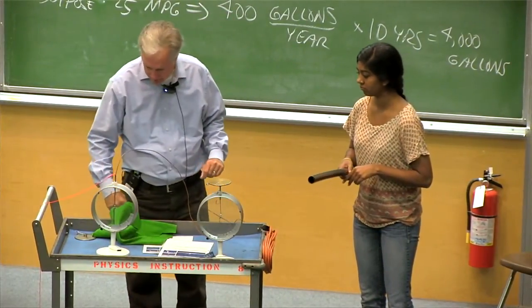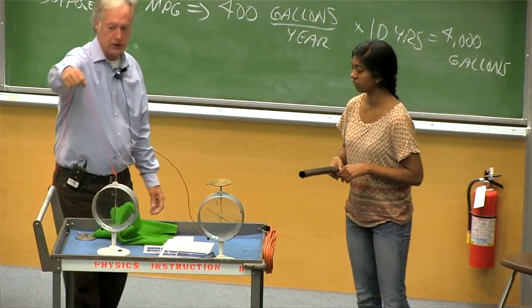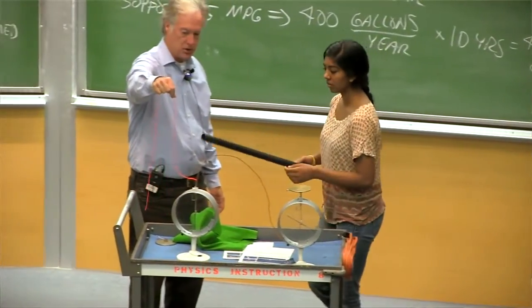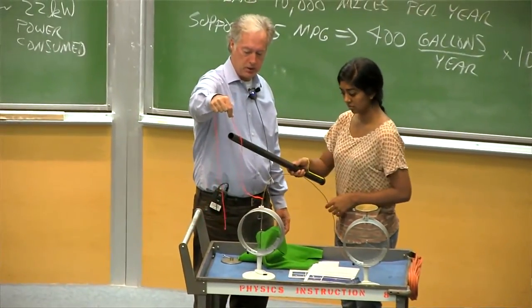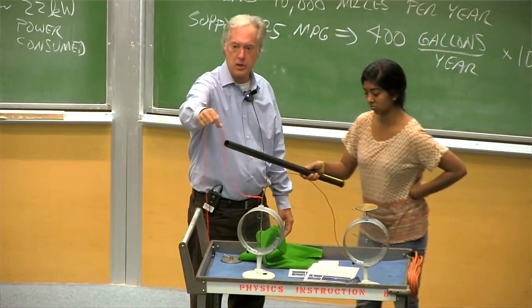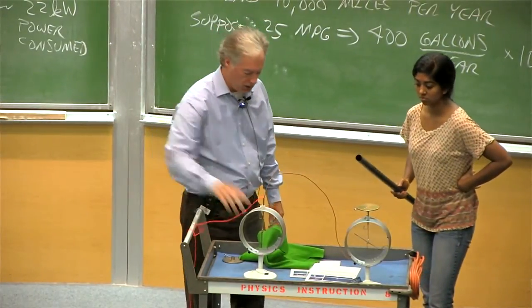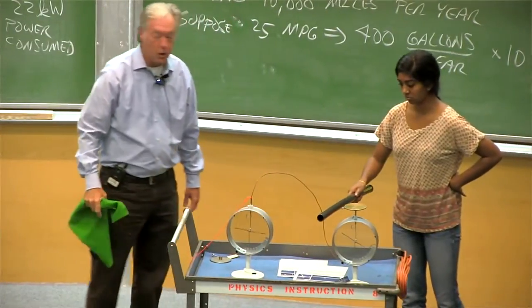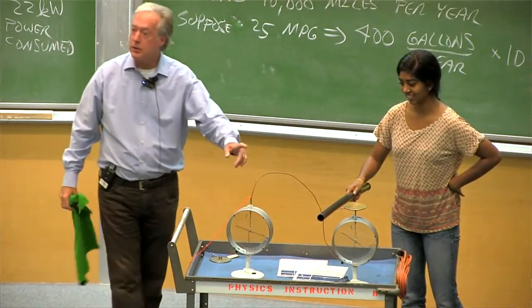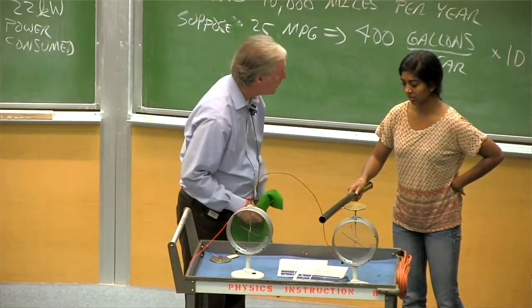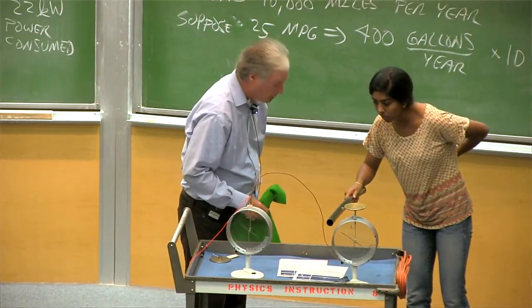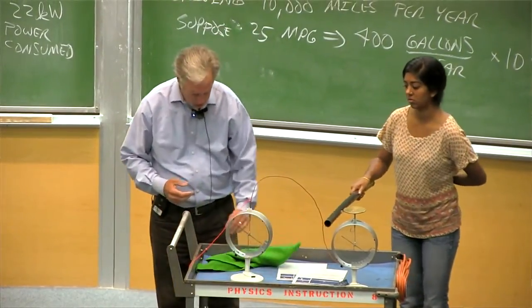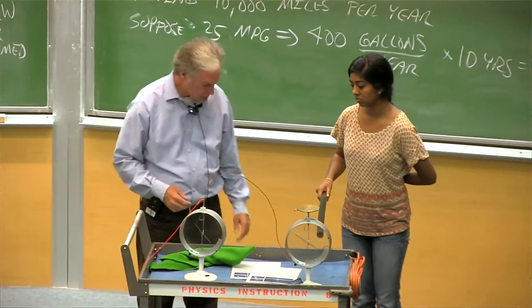Let's try charging by touching this string. Just touch the string with the rod. Did it do anything? No. So strings do not conduct electricity. Now, charge it by touching this wire. Oh, it worked. Metals conduct electricity. This one looks like what kind of metal? Looks like copper. It is copper. Okay, that's terrific.